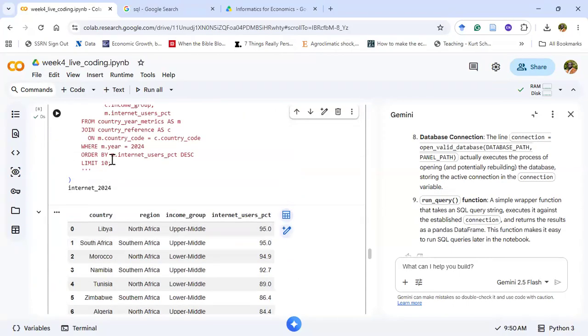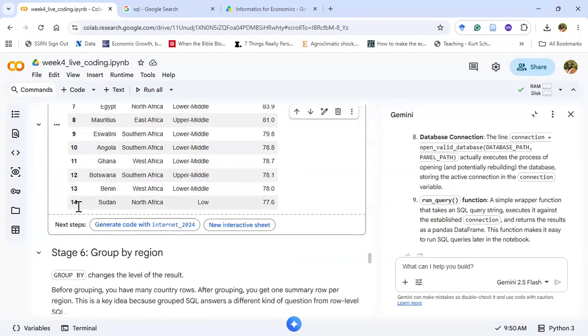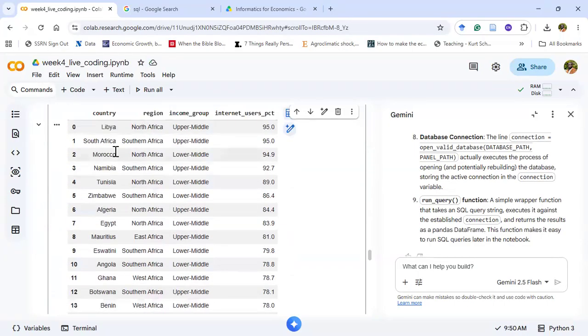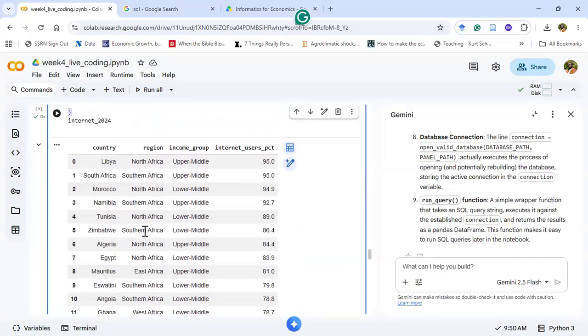So let's test if this is true, if this is actually the first 10. Let's make it say 15 and see whether the 10 gave us up to 9. Let's see the first 15. You can see up to 14. Okay, so it gives us more information. Okay, so let me take it back to 10, and let me leave it here.